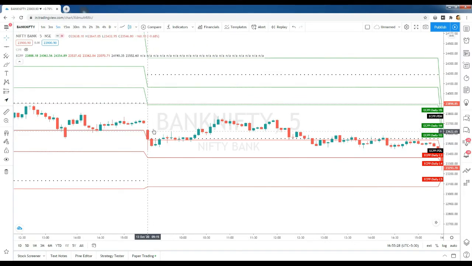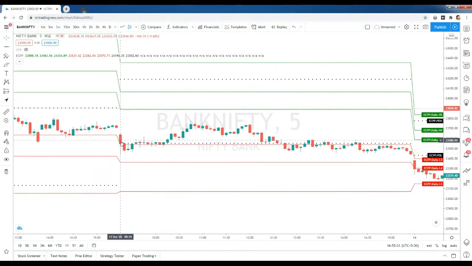Market opens between H3 and L3, but if you see, we see a reversal. We don't see a perfect reversal here, right? So if you see, this is bearish, even though it is a green candle, it is a doji candle that resembles bearish things. See, continuously we see bearish things. So the market is not able to break this previous day low and it comes up, okay, but that happens at 10 o'clock. So what I do see is, after 10 o'clock we should consider the current day 15 minutes high and low as support and resistance, right? So if you place it here, it is one of the resistances.